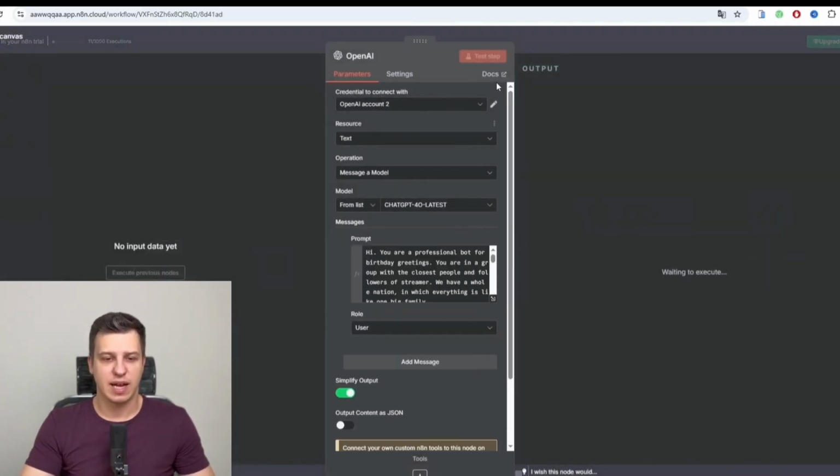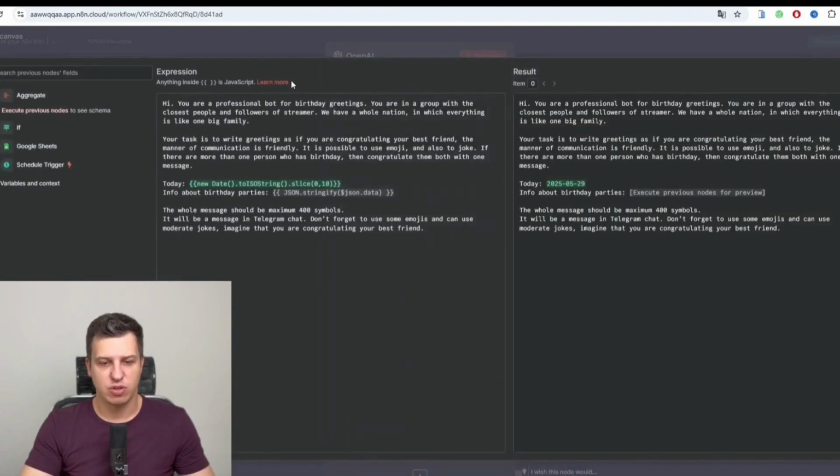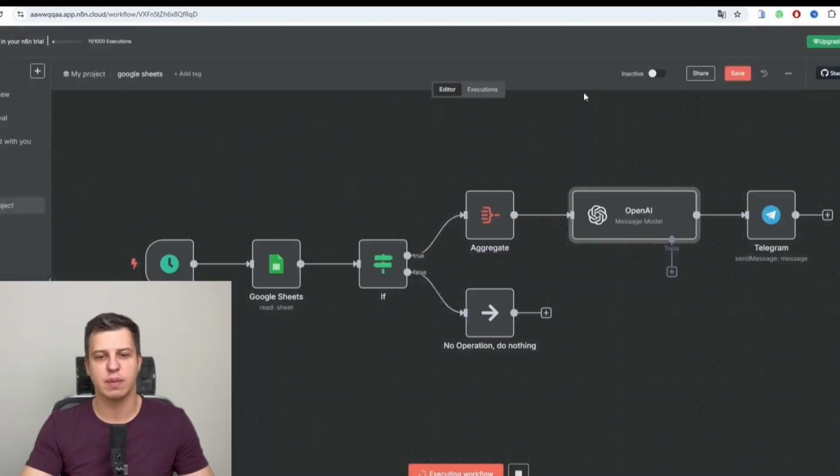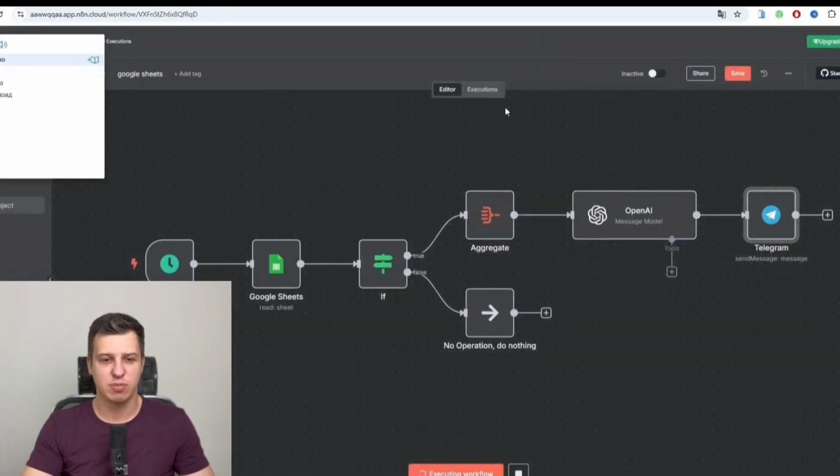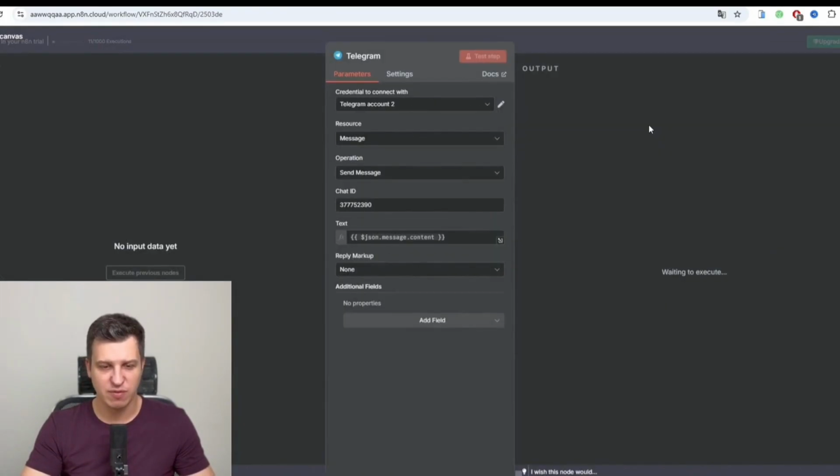After the OpenAI AI agent processes our task according to the instructions and composes the message, we need to send it somewhere. So, we go back to Telegram, and it sends this message to Telegram. In Telegram, we need to connect an account. To connect an account in Telegram, I'm leaving a link right here again. So, you need to set up 3 connections: Google Sheets, ChatGPT, and Telegram. After you set up all 3 connections, it will take you about 5 minutes for each one. If you haven't done this before, well, it's pretty straightforward.